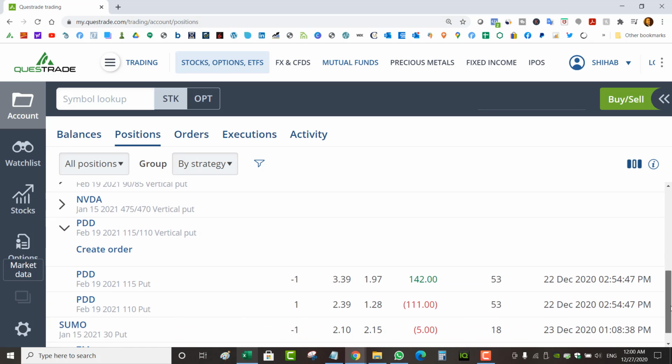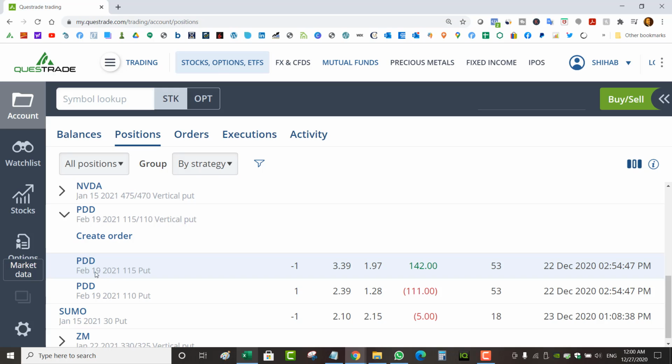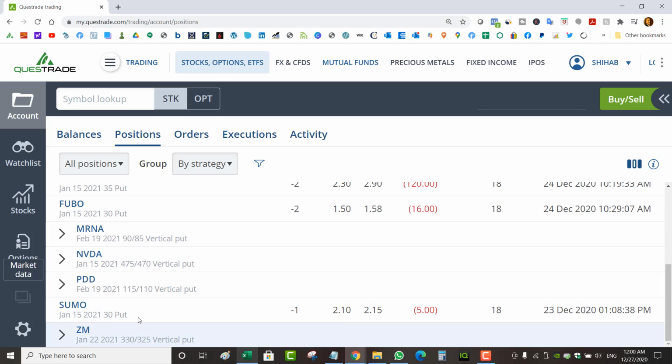I've got a put spread on PDD. I opened it December 22nd for February 19, 115, 110 strikes. And it's actually slightly profitable. On Thursday when BABA dropped, this stock went up. But I've got 53 days to go, so obviously I'm not able to close it yet. But hopefully I'll be able to close it soon. Collected $100 on that. And it's already showing maybe a $30 profit in just 2 days.